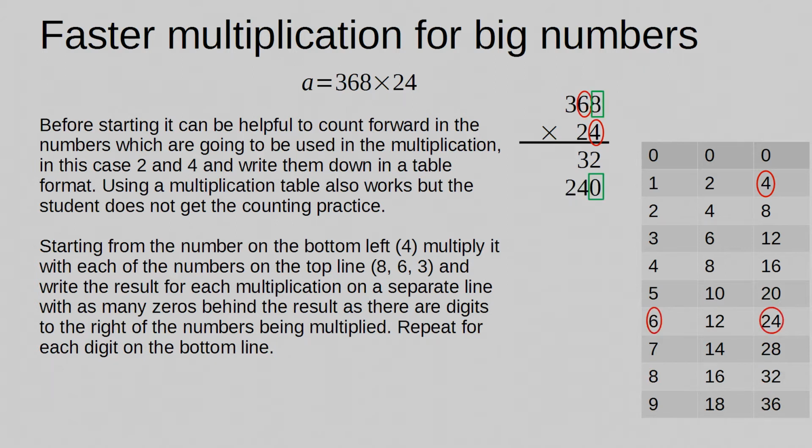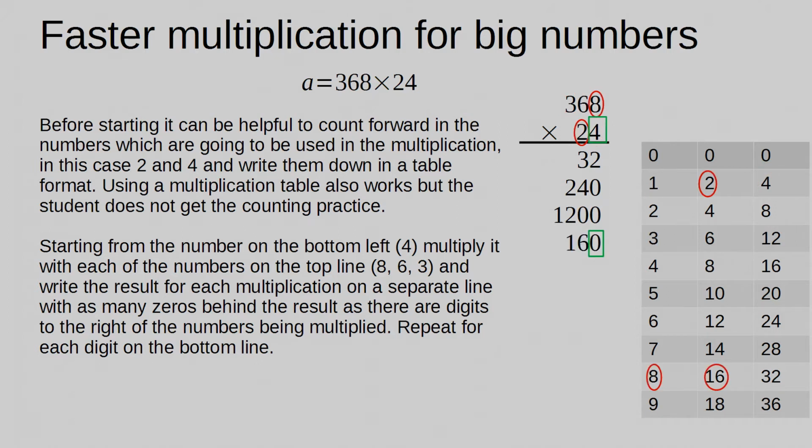Next, I'm going to multiply 4 by 6, but before I do that multiplication, I look at the number of numbers which are to the right of the numbers which I'm multiplying together, and in this case there is one number, and I therefore put 1 0 down. Then I do the multiplication between 4 and 6, which is 24, and I put that in front of the 0 I just wrote. It continues on for the next one, so I've got 2 numbers behind, so I put down 2 zeros, and I do 3 times 4.